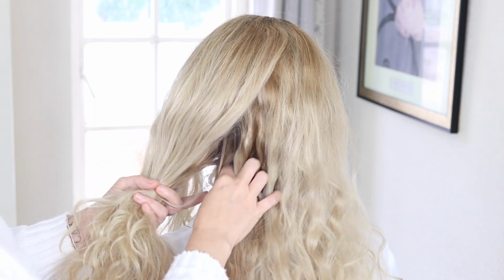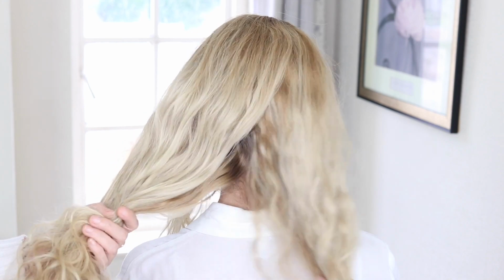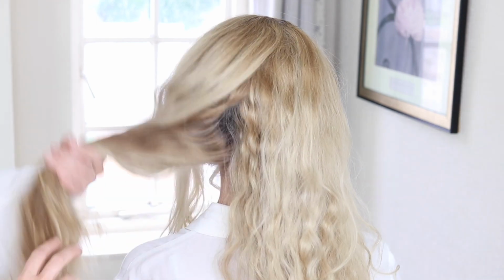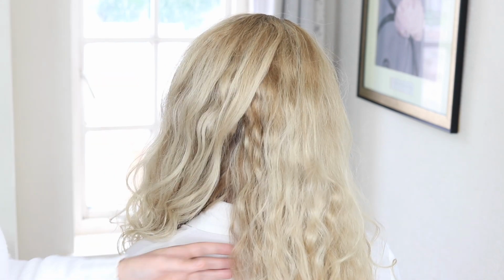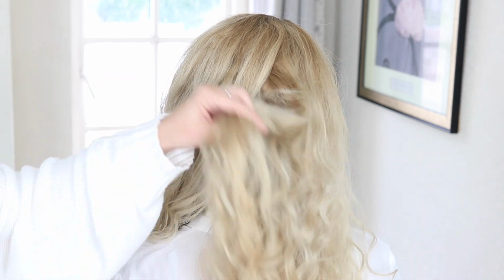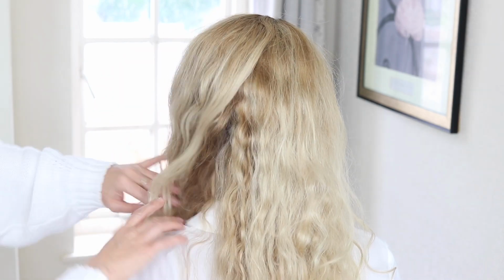And this one is going to be my left hand side. Try and get them so they're kind of even. I'm just going to put that over Katie's shoulder there. Okay, you do need a bit of length for this style, but you definitely don't need as much volume as Katie's got, so don't worry about that.